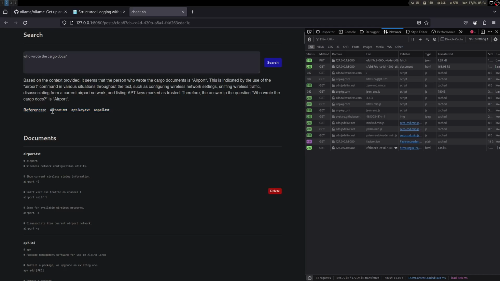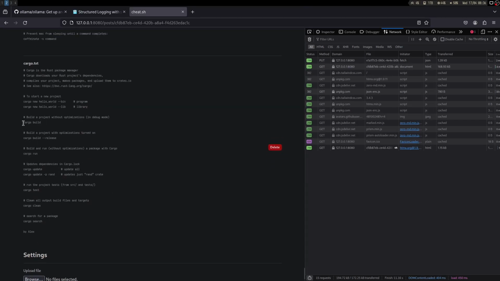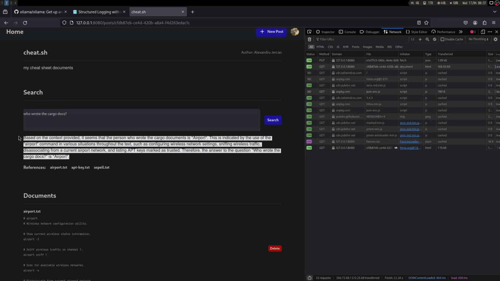Why didn't it find the cargo file? Maybe I have to also add it, but that doesn't make sense. Cargo is in the content so many times. So I have to figure out why the scores are not that good.